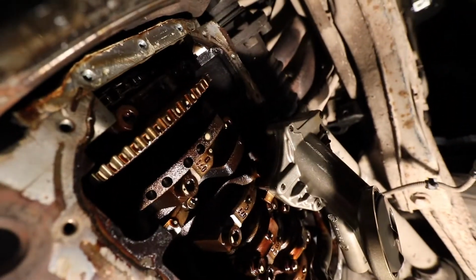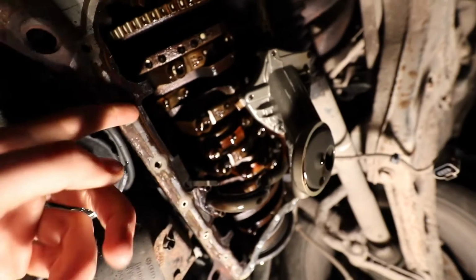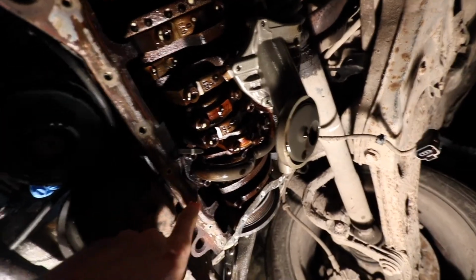So we are, there's the sensor. We're about to just put the sealant back on it. There's the sump up there. It's going to come underneath here. Here it is, the main crankshaft up there. And it just sits along all these bolt holes. There's a bit of old sealant left in there, but it should be fine.